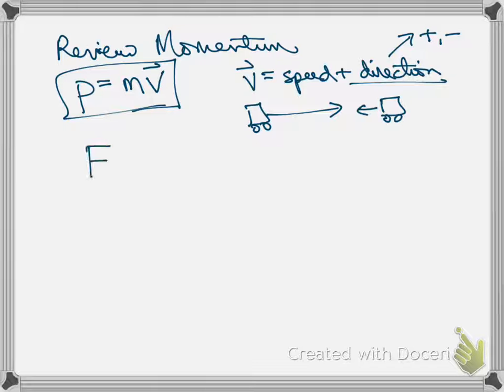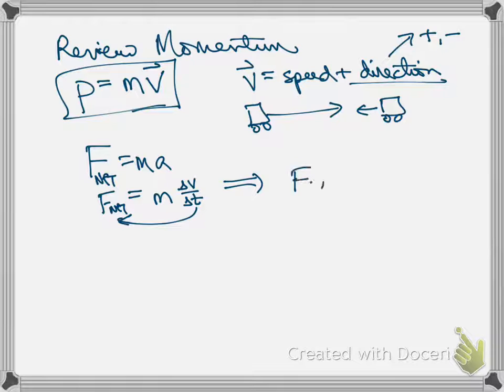If we looked at F equals ma, and I know we did this in class, so I'll just do it again real quick. Instead of a, we insert the definition of acceleration, which is your change in velocity over your change in time. Then we rearrange it: we cross multiply and bring the delta t over there. What you end up with is F times delta t equals m delta v. We affectionately called this MAV fat in class, or fat MAV.